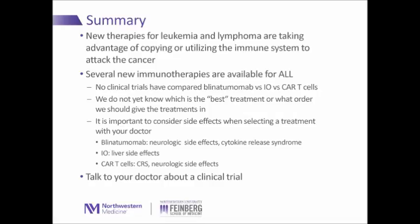But until those clinical trials are done, what do we do as physicians? We try to look at a lot of the side effects, as Dr. Patel touched on earlier with multiple myeloma. We have all these new drugs. And so certainly things like costs are a consideration, but I think side effects are also a big consideration for patients. We want to think about how toxic a drug is for a certain patient, and would that be the right side effect profile for that patient? Would they be able to feel good while they're getting the treatment and come out the other side and have a good quality of life?